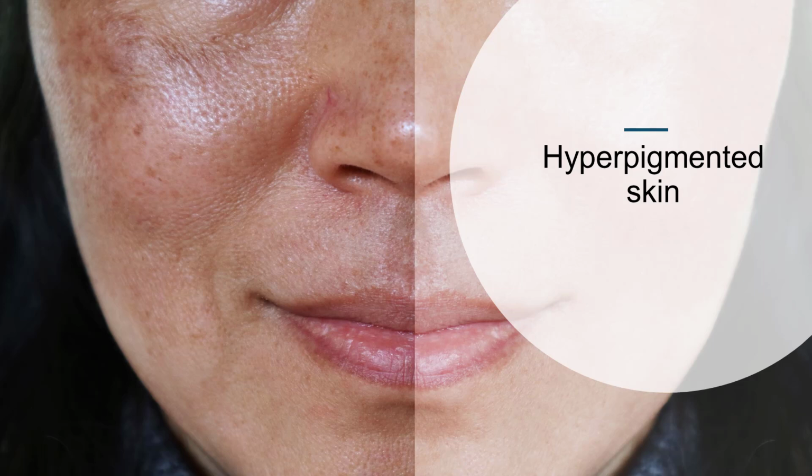The second factor is the type of hyperpigmentation. If the underlying cause of the hyperpigmentation is inflammatory, chemical peels should be done with caution. This includes melasma and post-inflammatory hyperpigmentation. The third factor is the cause of the hyperpigmentation. If the cause is systemic, such as the result of hormonal fluctuations or systemic disease, the cause must be addressed before we can successfully treat hyperpigmentation with chemical peels.